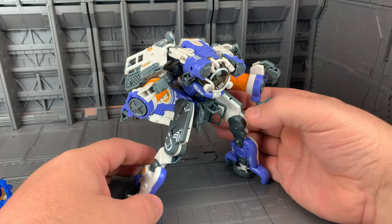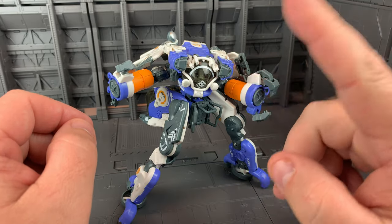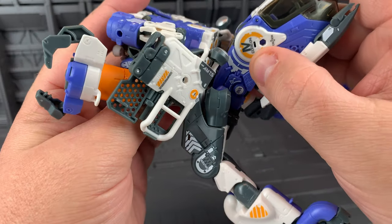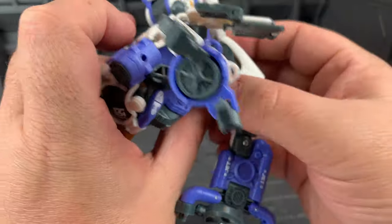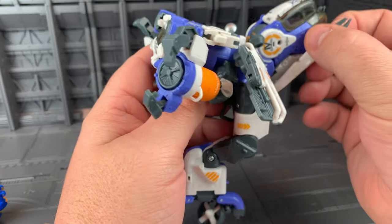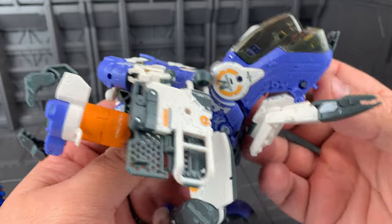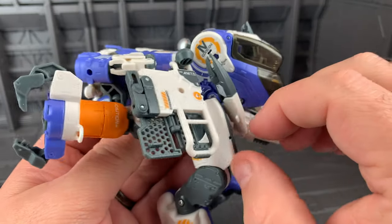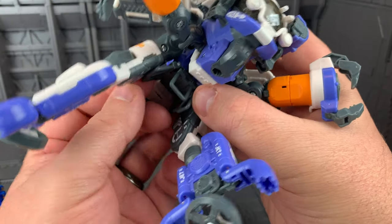He's very dynamic — look at that pose — and you can get a little rotation. That's kind of spectacular. For the second version, the box art pose: disconnect and then connect the back like that. Bring these around so the white side is out. Disconnect these tabs in the back — make sure you always disconnect these tabs, because I accidentally put a little stress on the tab there. Bring those around, bring this down, and you just sort of rest here on the side. Close up the little gate for those dudes.